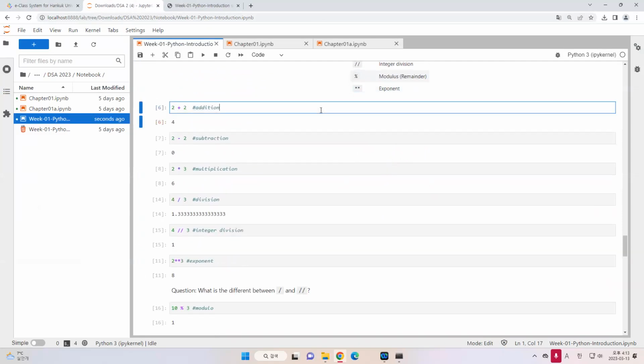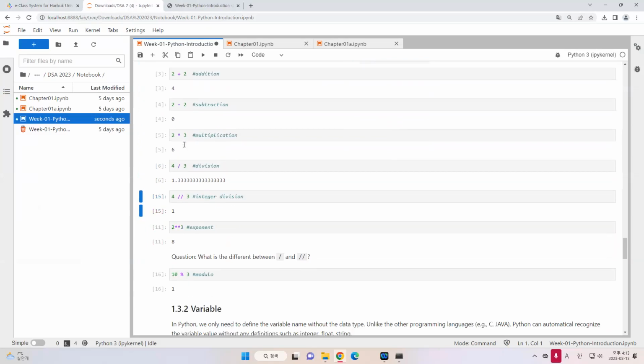So 2 plus 2, it is the addition. 2 minus 2, subtraction. 2 multiplied by 3, multiplication. 4 divided by 3, it is division, 1.3333. So it will run automatically without giving any variables or anything to define like Java. Okay, so it's very easy.